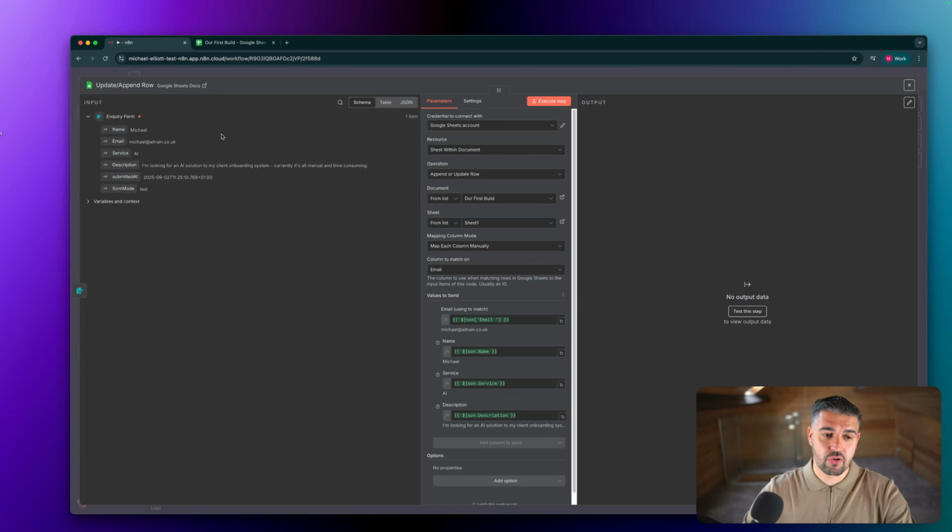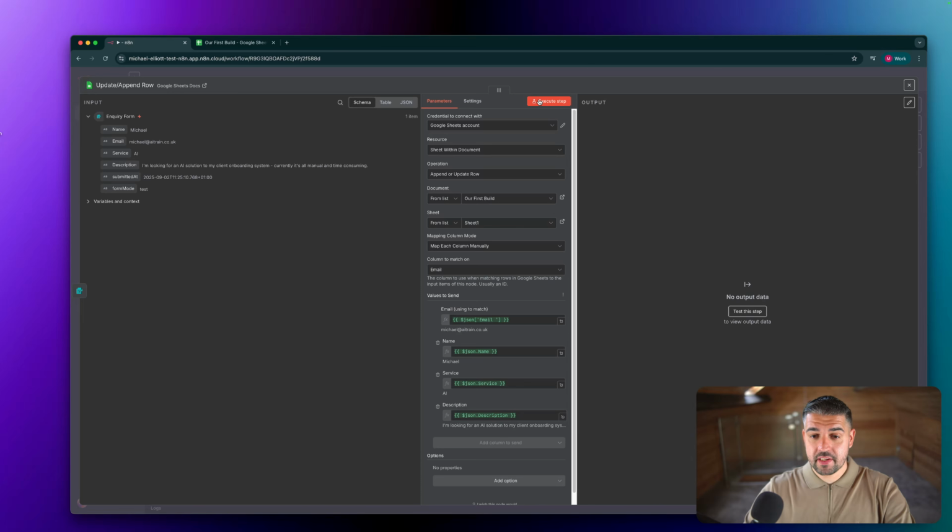Congratulations. You've just written your first piece of code during this individual process. So we've not only dragged the variables over, the parameters over, we have actually also just manually coded in something, which is quite a big feat. You're already ahead of 99% of people by being able to do that, right? So I just wanted to add that in this video. If you can't get it to work for whatever reason, just drag and drop the email over. It's absolutely fine. Don't worry. But I think that was quite simple.